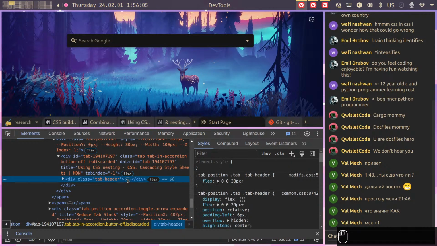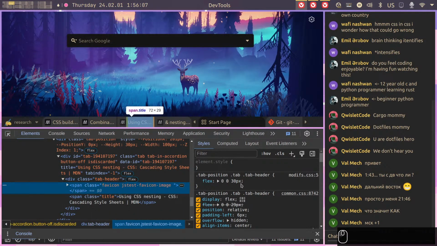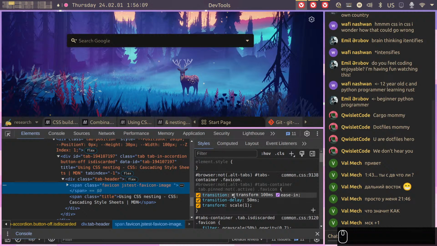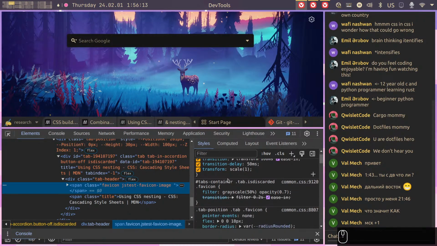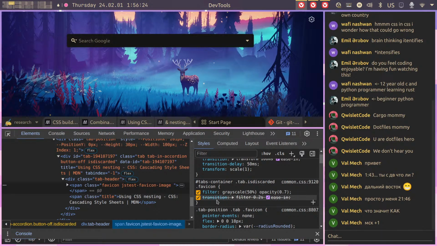I can immediately pretty easily imagine that this has a style of alt tabs. Yes, is discarded. Interesting. First of all, I would want to disable it because I don't know how to use that filter property. And second of all, I want to do something else probably.